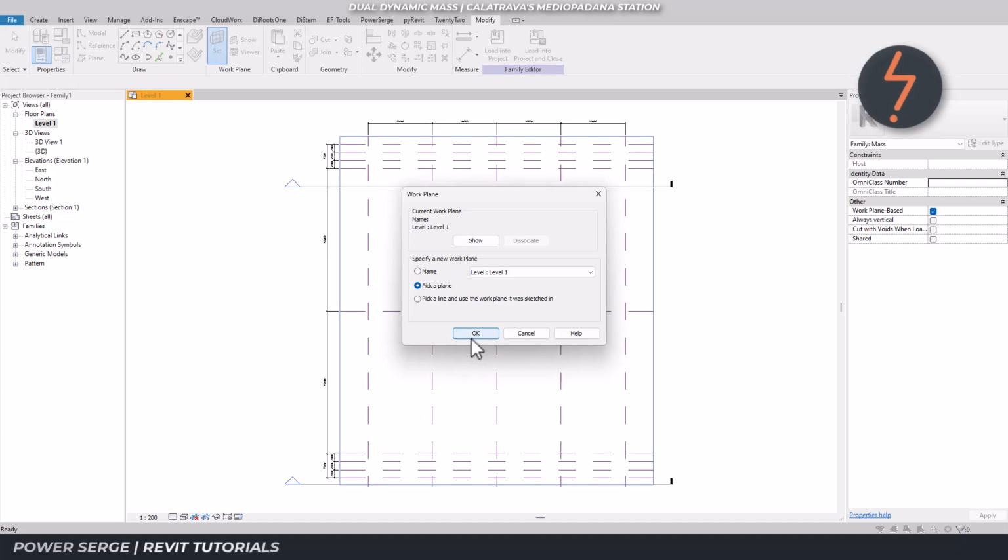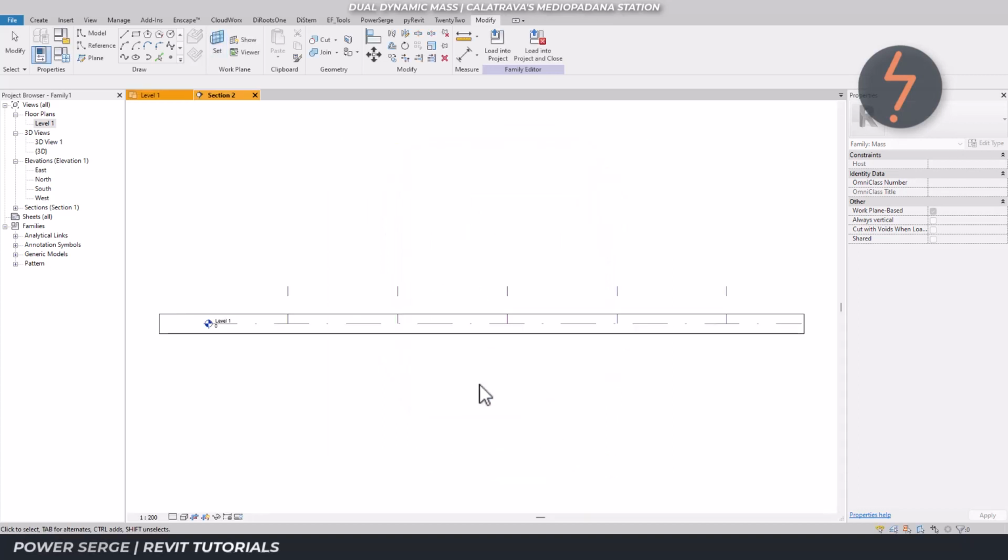Revit will then redirect us to Section 2, where we can see that plane in elevation. Turn off any crop settings and then take the time to rename the levels.